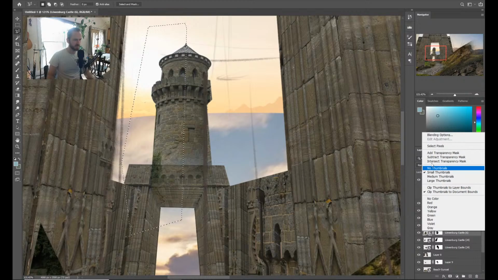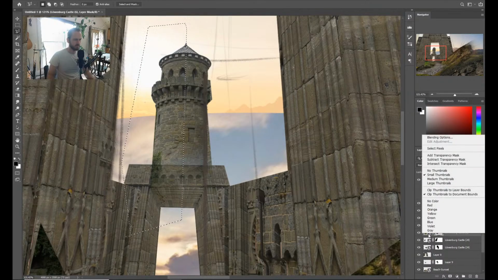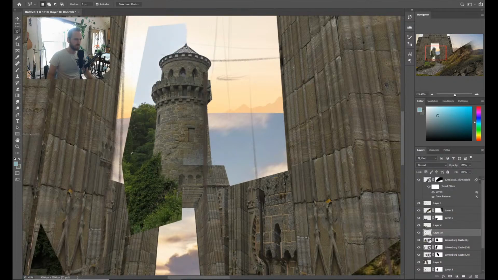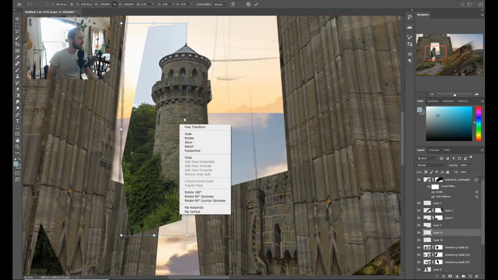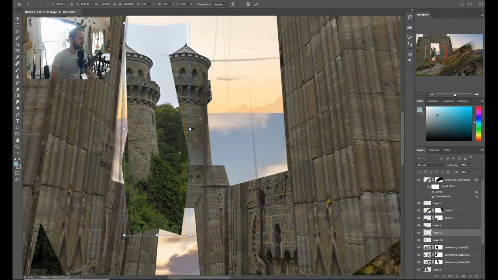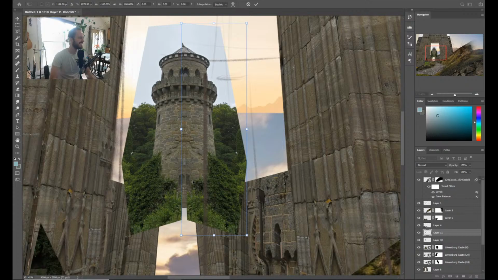We're gonna need to rasterize this. It's not allowing that. Well, we can flip this. Maybe this will work. Close enough.